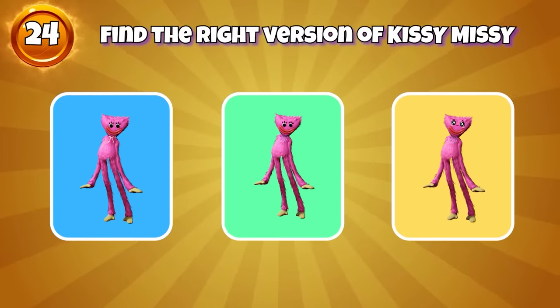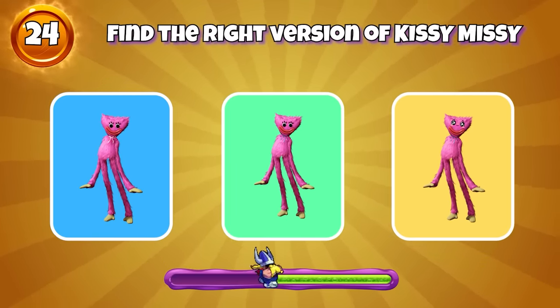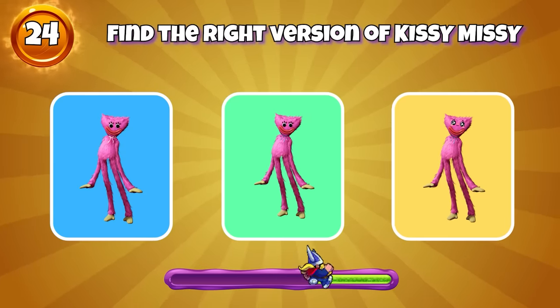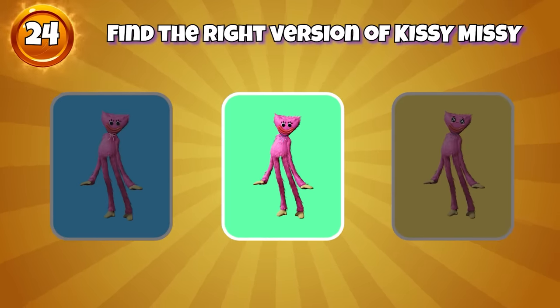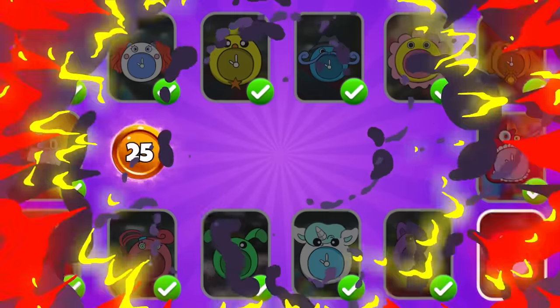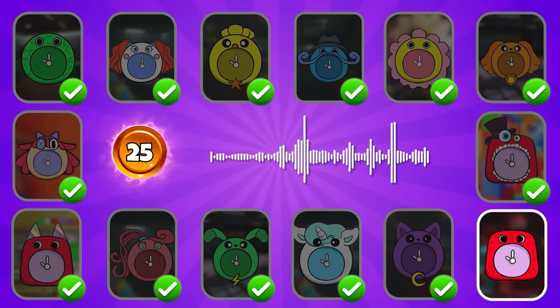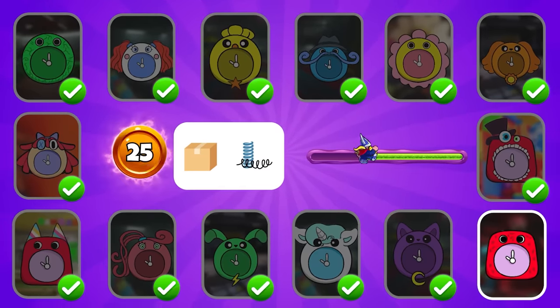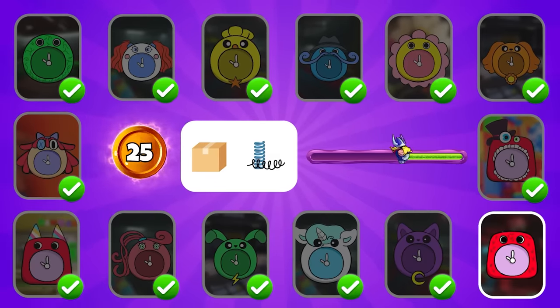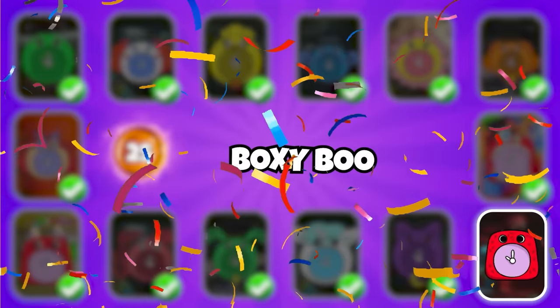Round 24. Find the right version of Kissy Missy. Yes, it's here. Round 25. Do you know this monster? That's right, it's Boxy Boo. Please comment your answer to this last one.